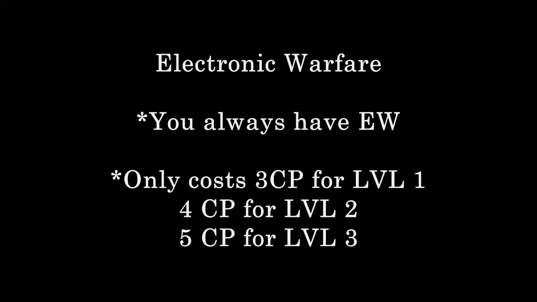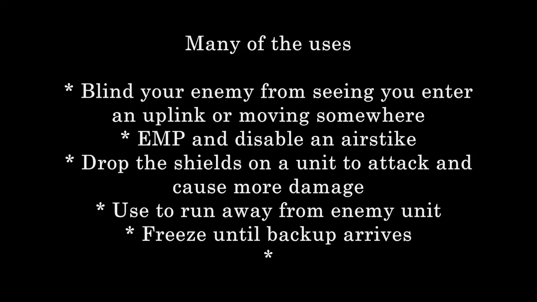Electronic warfare. You have to remember, you have it on every single map that you play on. You start out with it if you upgrade to that. There's tons of uses for it. You can blind your enemy when you're entering an uplink to keep them from knowing that you're about to take an uplink. You can EMP an airstrike, drop the shields on an enemy to get away from it. Or if you're a tank and you've got a gunship on you, then you could EW the gunship until your transports can come and back you up.